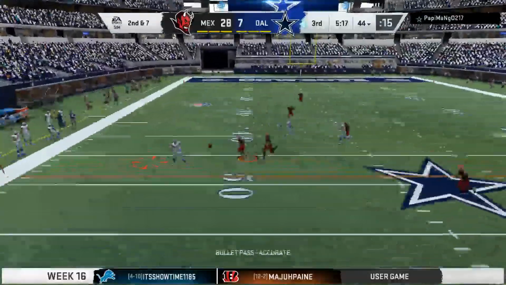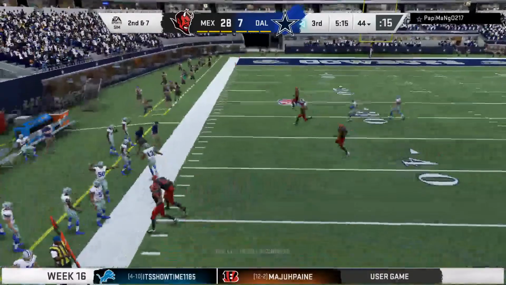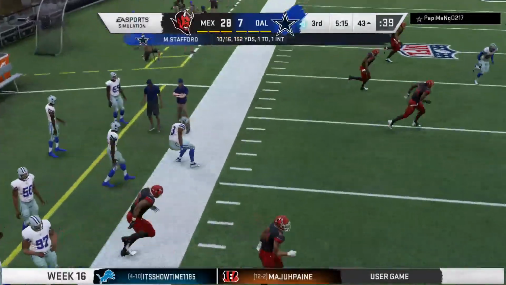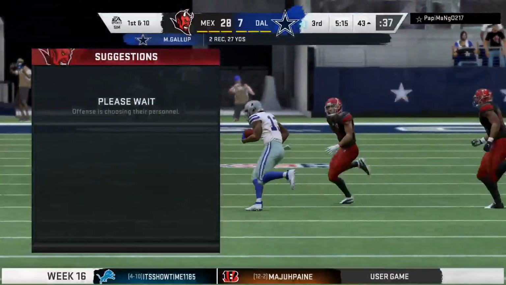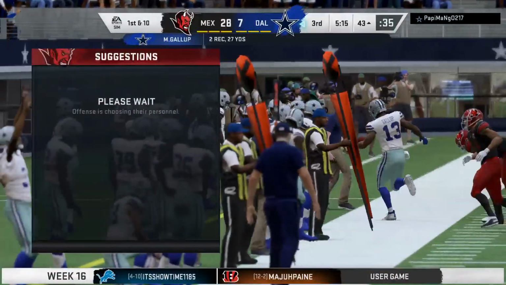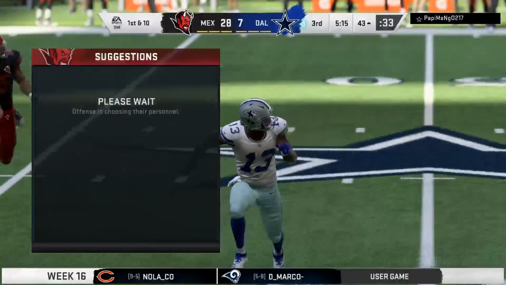From the 44, Stafford got his man there complete to Gallup. And he gets this to the other side of midfield across the 45 before going out. 13 yards and a first down, Cowboys.